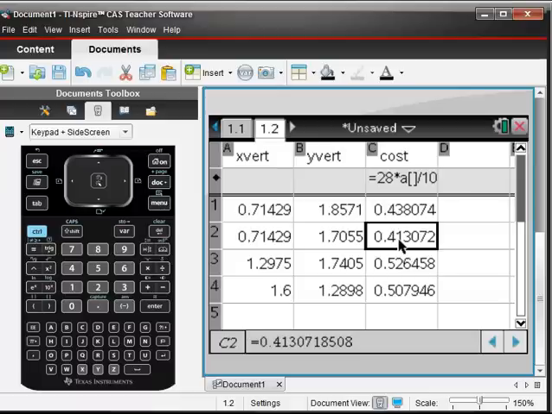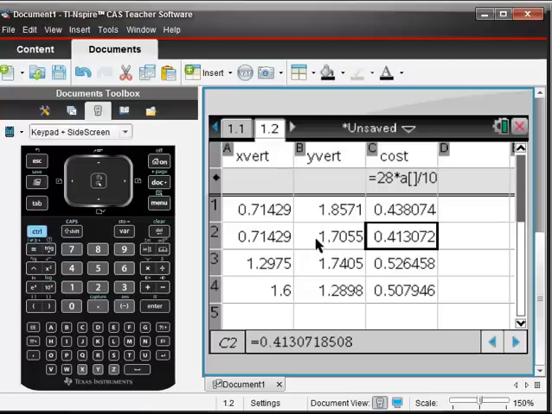Now this was the cost in dollars, and we are to round to the nearest cent. So we're looking at a 41-cent minimal cost, and that comes from having 0.71429 servings of the turkey ham, and 1.7055 servings of the provolone cheese.